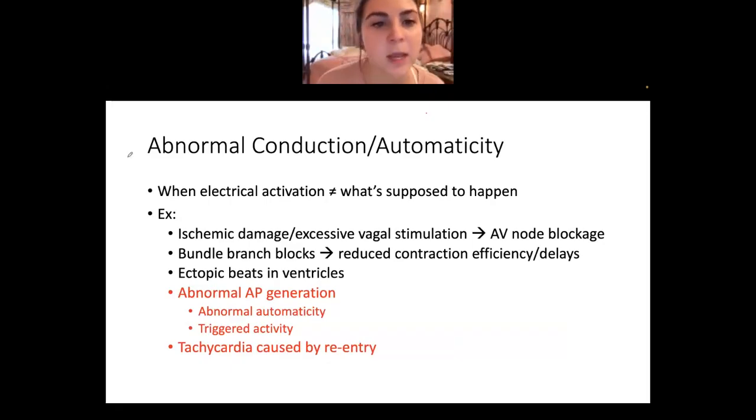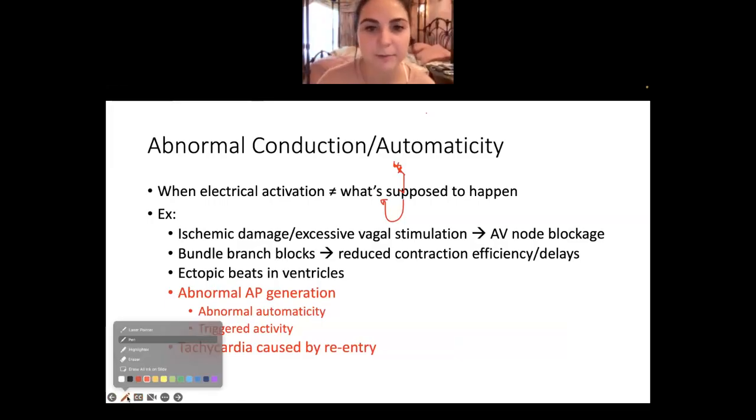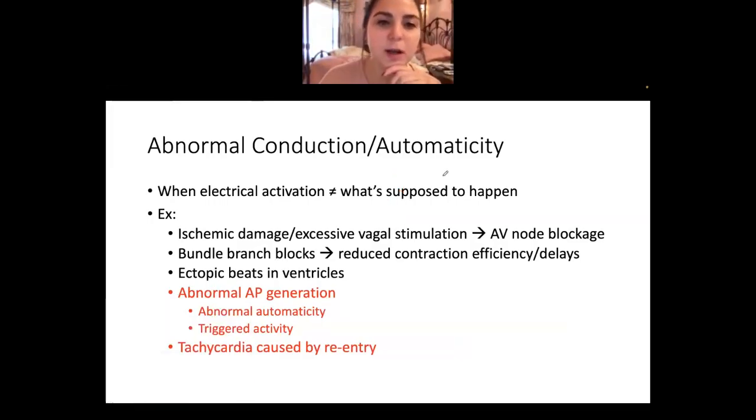Something's going wrong. Usually it's because of ischemia. These are all tracks, right? It goes from SA node to AV node to bundle of His to the fibers. These are all tracks of electricity. These can get damaged with ischemia or with other stuff. Usually the AV node, because again, the AV node is the most important node in the entire conduction pathway. I will go to bat for the AV node. So if that gets damaged, that's really not great.